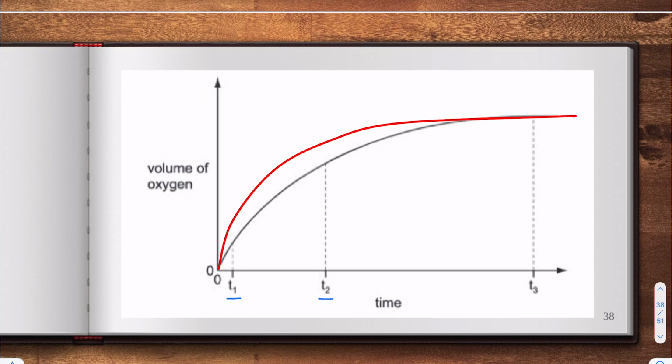They asked us to describe the rate at T1, T2 and T3. Now they're not doing that. They're saying, what would happen to the rate of reaction if you use powdered? This is a lump here, and this is the powdered line. This is what you would have to draw on the red line. You'll see that the rate here is faster. We know it's faster because the gradient is steeper. And all we'd have to do is draw that we make more volume of oxygen in a shorter amount of time. We've got more oxygen being produced here in a shorter amount of time.